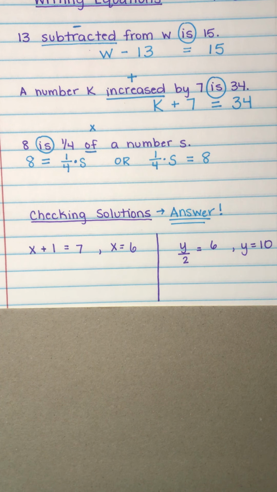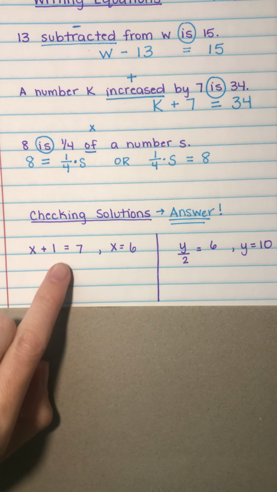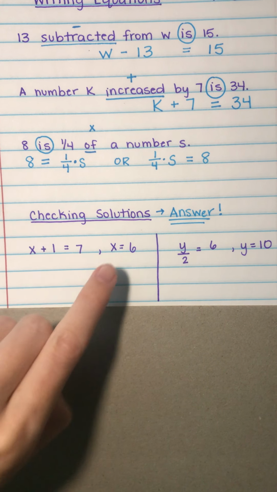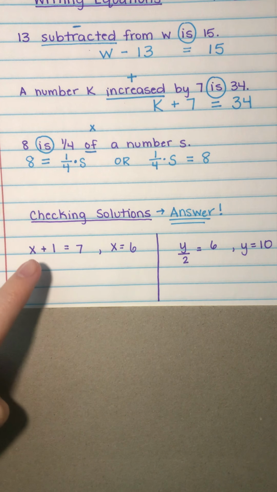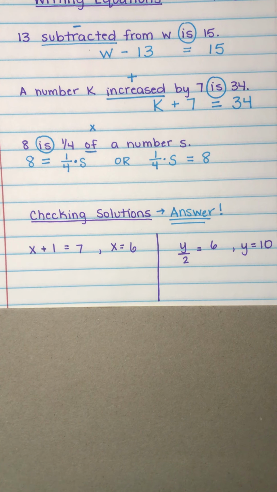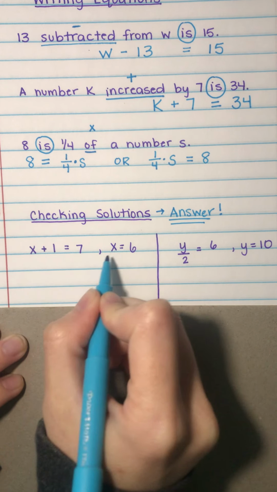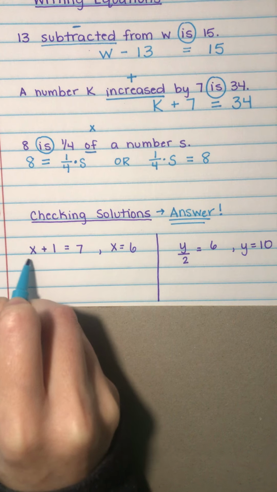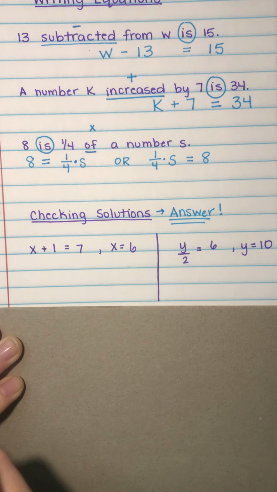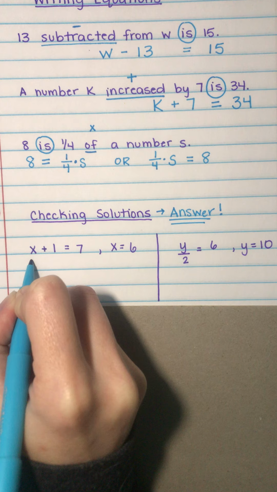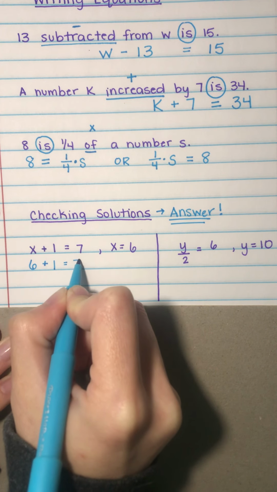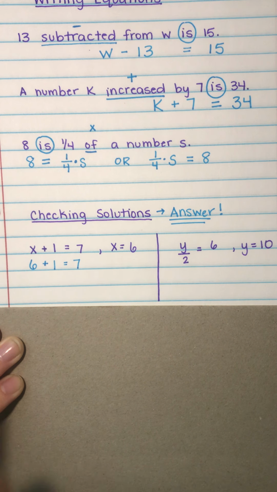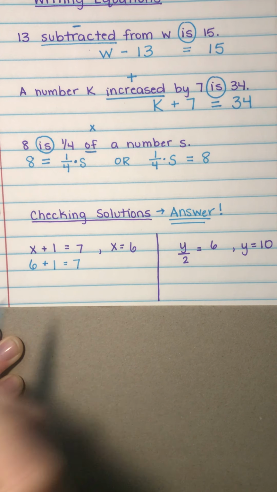Two different forms. In each of the problems that I've given you, I have an equation and then a comma and then an answer. I want you to check to see if this answer matches the problem. Instead of an x in my problem, I want to replace it with what it says x should equal. So instead of x, I should be putting a 6 in there. I'm going to repeat everything else that's already there, just copy it right down. So instead of the x, I put 6 plus 1 equals 7.